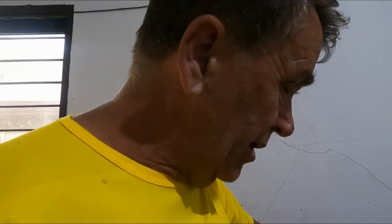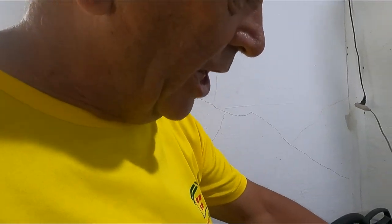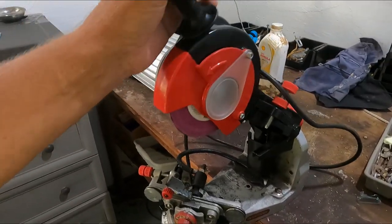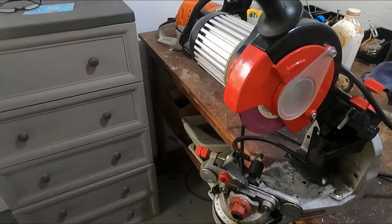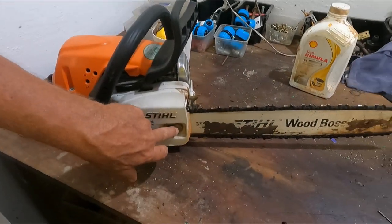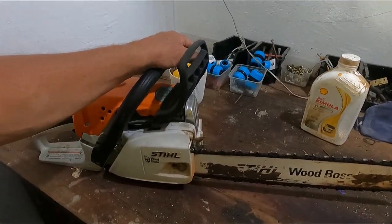So what I'm going to do now is get the pressure cleaner out and give it a pressure clean down the bar and the chain, and then I'm going to stick it onto the machine here. Now this will all be set up to the right settings. And what I'll do is use this and sharpen the blade. Then I can put the blade back on again, keep it loosey-juicy, and this is all ready to go next time. Put it back into storage.